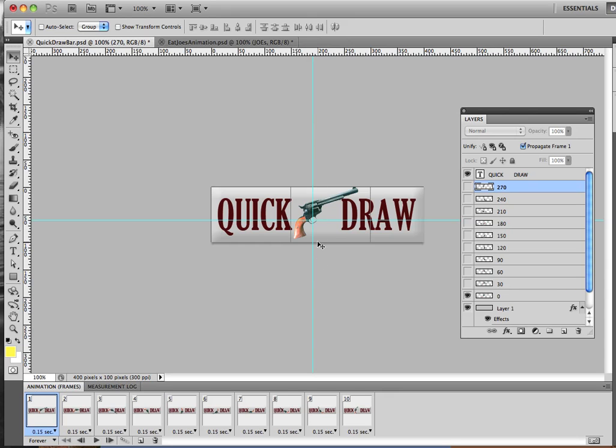And my trick was to keep the gun believable, spinning around as if it was spinning on somebody's trigger finger, I put two guides in here for the center of the trigger guard, and I kept all of the frames' trigger guards happening on that cross part, crossbars. So that's how I kind of controlled this, and this is just a way of doing animated GIFs that have a little bit of believable action to them. So that, in a nutshell, is making animated GIFs.